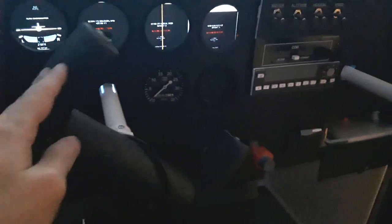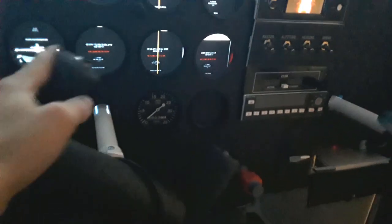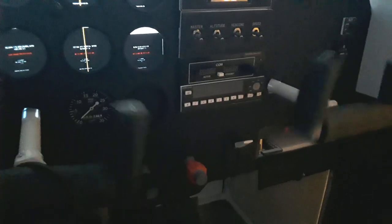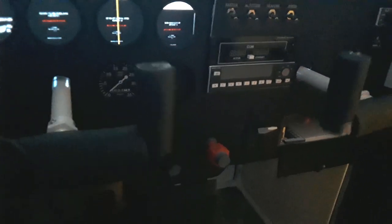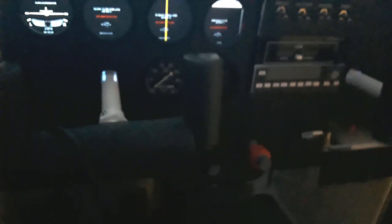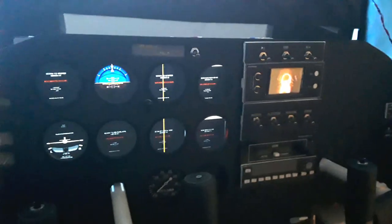I just got this side installed and tested it. The pressure is about the same as before — it can center itself, minus the headset weight. But it's still really not great. I even installed four springs on the chain and it's still a bit lacking. At the far ends the pressure is great, but right here in the small center inputs is really where most of the control inputs are, and there's very little force there.